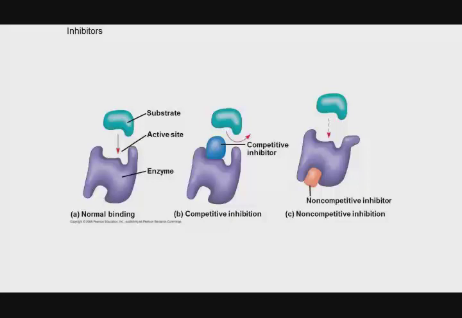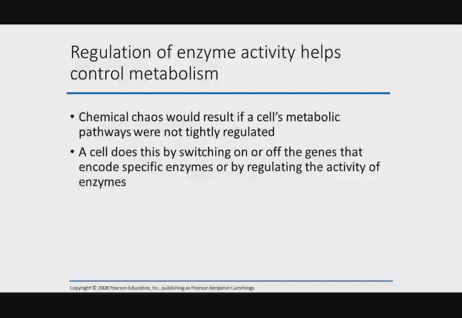Non-competitive inhibitor, this is called allosteric binding, which we'll talk about in just a second, binds not at the active site, changes the shape of the protein such that now the substrate is no longer bound. Right? Again, shape, form, and function. This is how proteins work. What are proteins doing? They're doing stuff. In this case, catalyzing reactions. Right? So we need to be able to control enzymes in different metabolic pathways. So again, we can do that by turning genes on or off, as we've seen, or we can affect the protein with a cofactor or an inhibitor to turn it on or off.